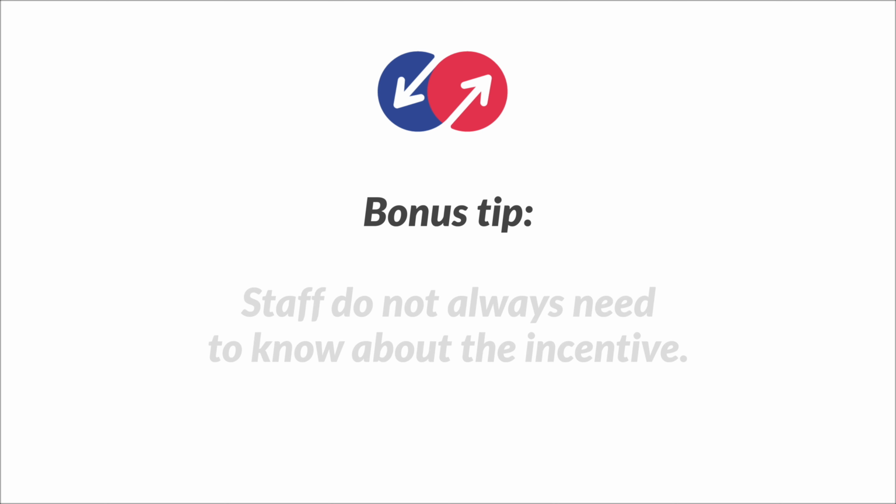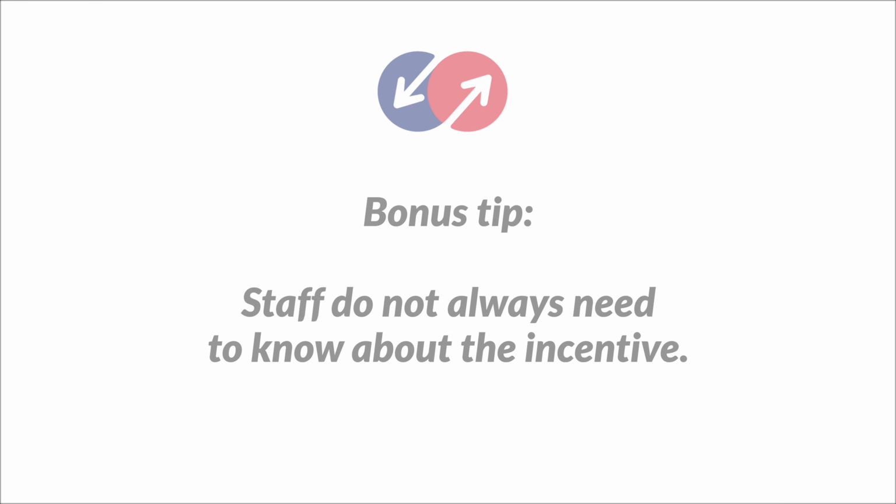And before we wrap up, a bonus tip. You've written here that staff don't always need to know about the incentive. How does that work? So yeah, as overviewing on the business, obviously we see everything what's going on, and sometimes people are working really hard or they're just here every day and stuff's going on and we notice it. So we like to reward these situations, and it might just be that someone's having an anniversary, or it might be the birthday coming up or something like this. So what we do is we might just give them a day off, or we might tell them go and have a meal with your family, or there's a voucher for them, or something simple. But in the end, it's an incentive, and we find that it works well.